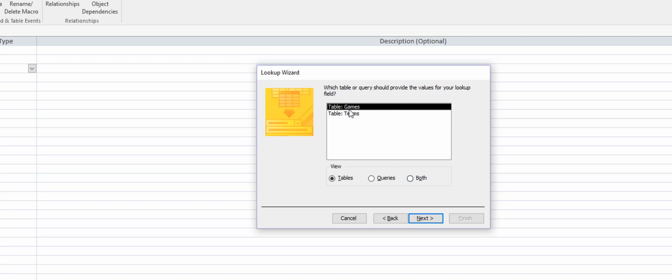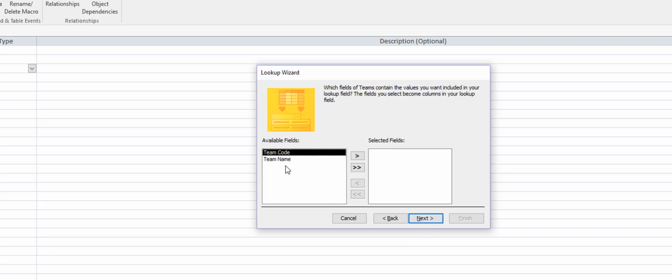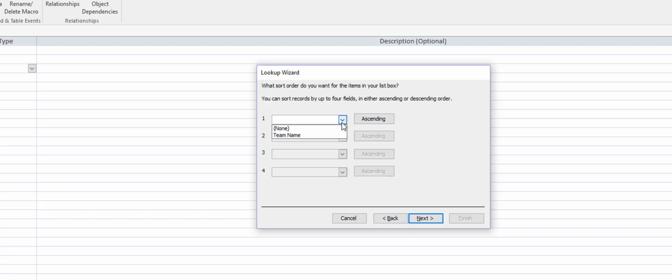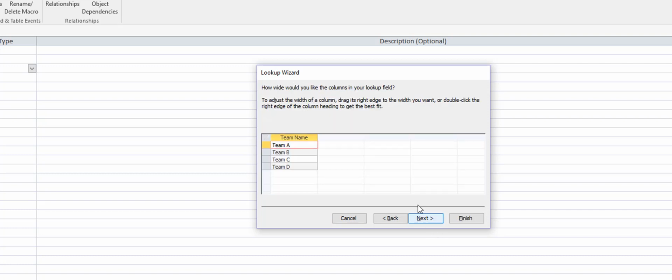And I want this to be for the team, and go next. And I don't need the team code per se, I just need the team name. So I'm going to go ahead and do that like that, next. And I want that to be by team name ascending, and next.